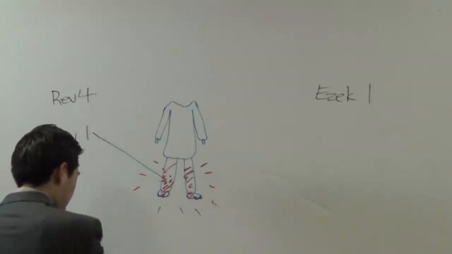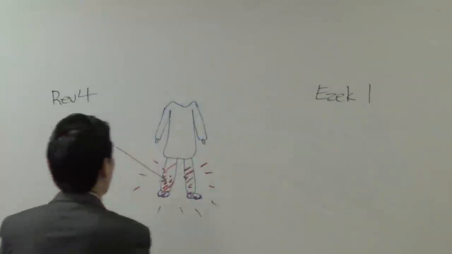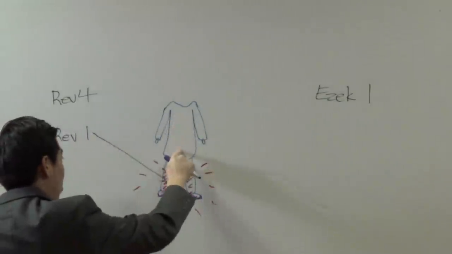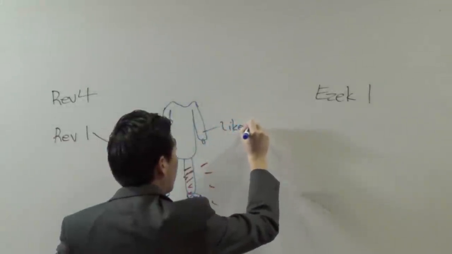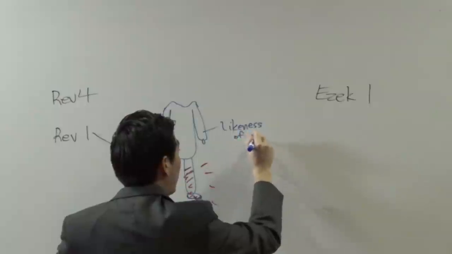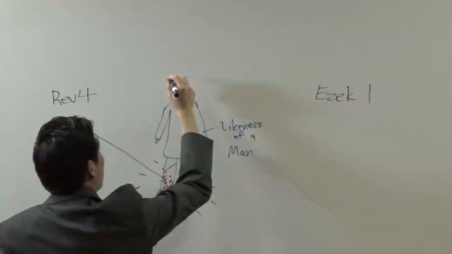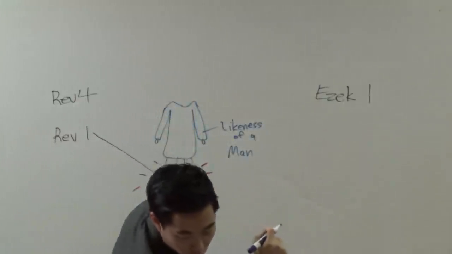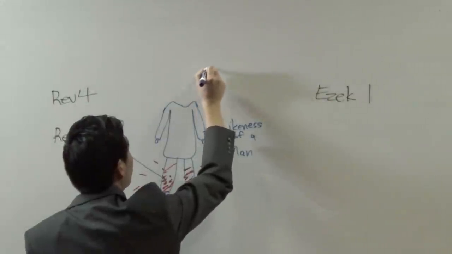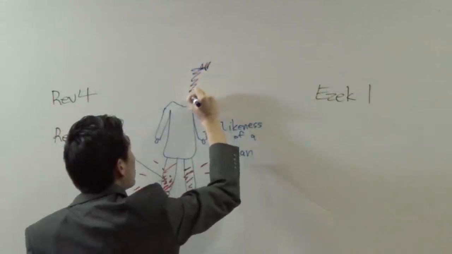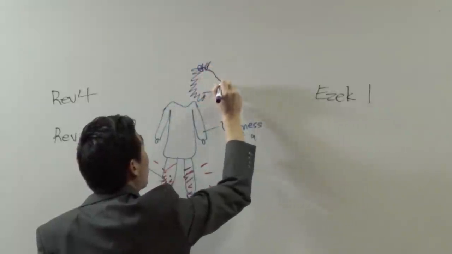concerning the, let's see, what should I draw them with? Let's draw them in purple right here. So the likeness of a man, right? Let's do all this one at a time. Likeness of a man. I don't have time to write all these words, so I'll just simply draw it out. That way we can get going. So then we see right here, it said the right side. Is that correct? The lion? Yeah, so the lion is on the right side here. So the creature, the lion right here, he is noticed to be on the right side.